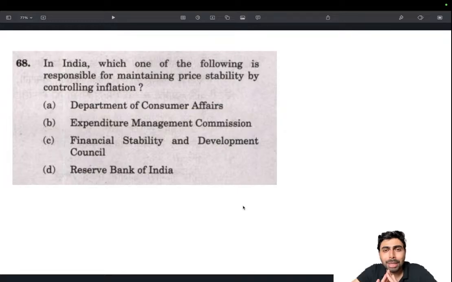Then it will be much easier for you to actually utilize your knowledge, apply your knowledge. Otherwise it will be very difficult for you to even read and comprehend in the heat of the examination, and you can mark questions wrong. That's where this economy part gets difficult.